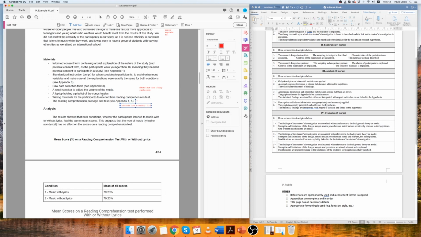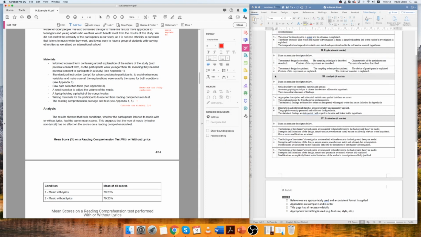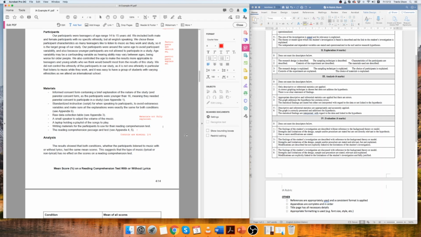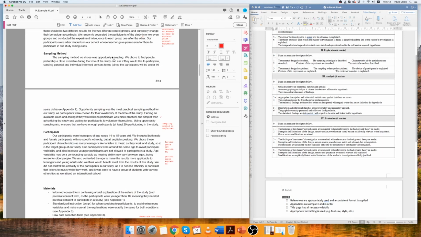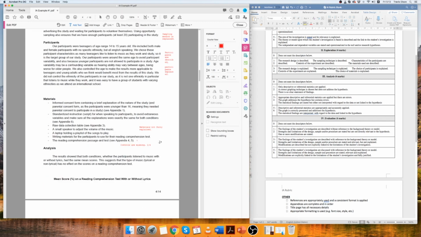I'm going to give them a 2 out of 4. Now, I don't know if I picked that up, that they missed the controls the first time round. Now, if they had this, to me it borderlines between a 2 and a 3. If they just had a controls section here and explained some of the controls we went through, it's definitely bordering on a 3 or 4. But I think if you miss a whole section like that, it's pretty hard to get into the top mark band. And they haven't fully explained the materials. They've described the participants. So the first 3 are good. So yeah, I think wouldn't it be good if this was out of 5, right? And then you could make an easier judgment.